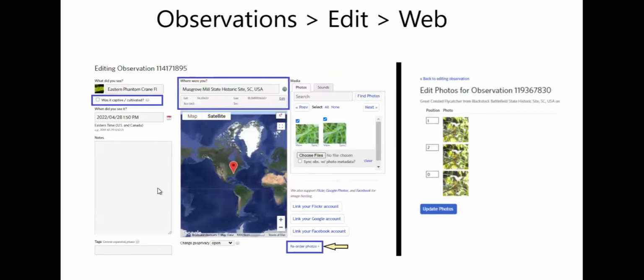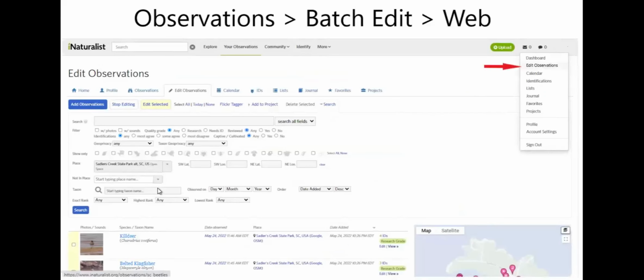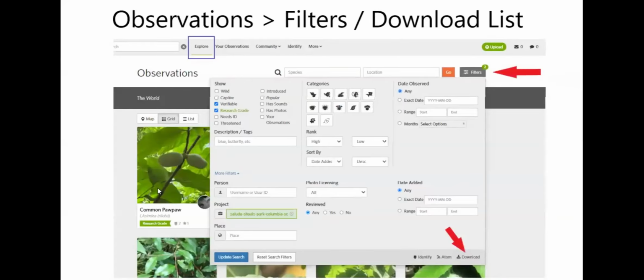You can edit observations on the web, and it's a little easier than doing it on the phone. You can do a few more things, including batch editing whole bunches of observations, since you can filter on all kinds of things. That's a really handy thing to be able to do that you can't do on the apps.